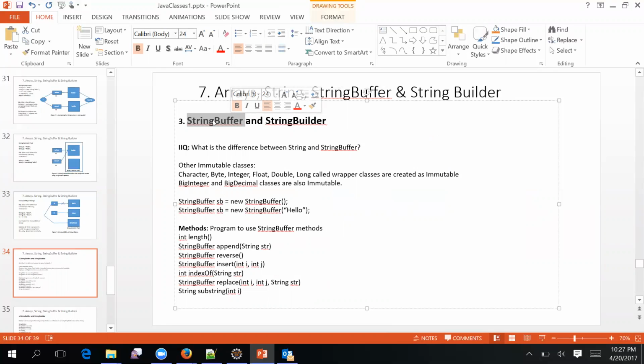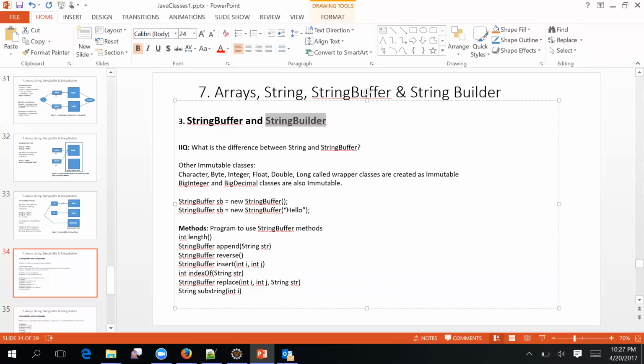In a real-time multi-threading scenario, StringBuffer will always be efficient. Whenever multiple threads are acting on a StringBuilder object, the results will not be consistent, because it won't withstand the multiple processing of threads. Another difference is that StringBuffer is slow because it allows only one thread to act upon the object, and StringBuilder is fast because it allows multiple threads at a time, but the result will not be consistent. So that is the difference between string, StringBuffer and StringBuilder.